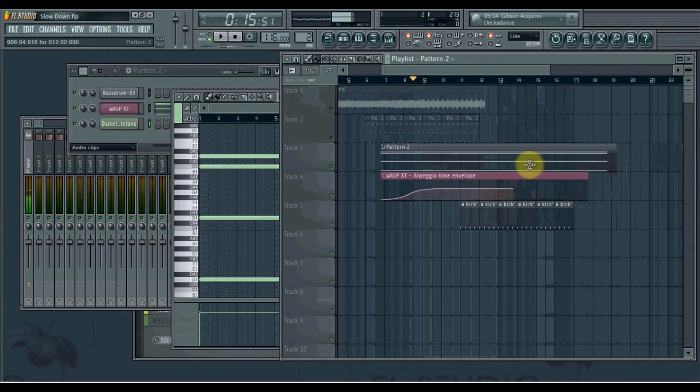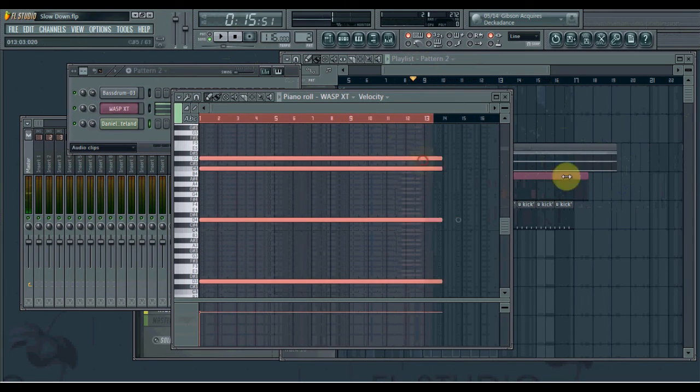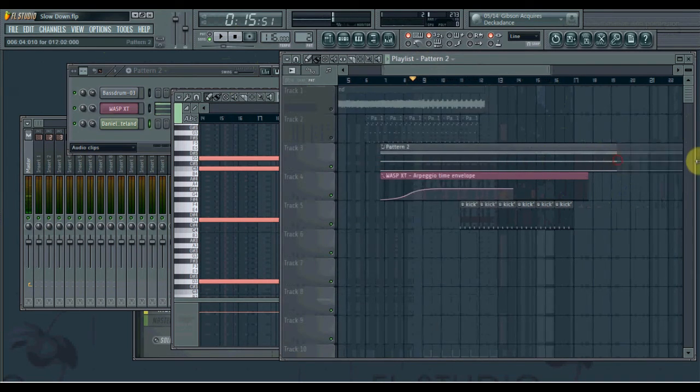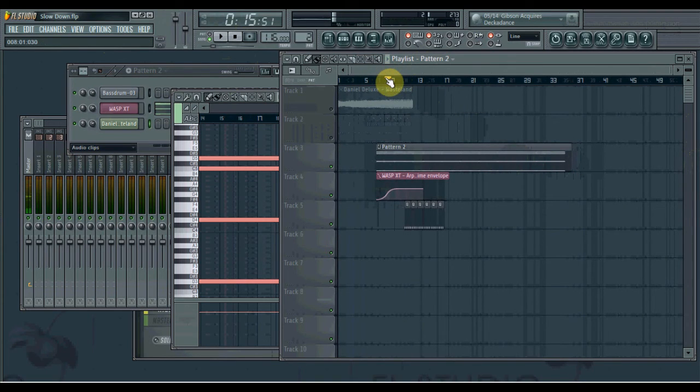So for as long as you want that arpeggio going, you would need to make this however long, and then it will stay with the same starting point. That's not right, but if you wanted to take the time to nudge it into place, you could do that.